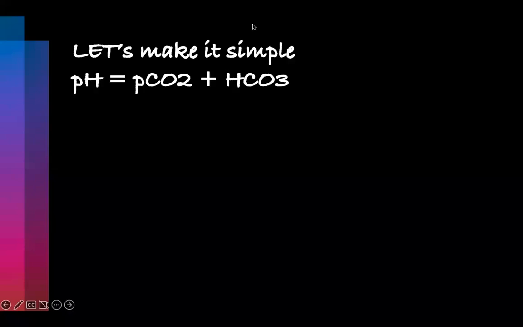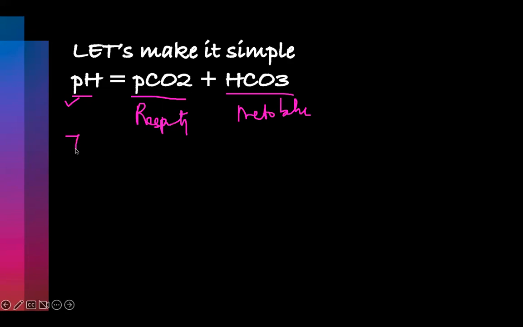Now, let's get to the meat of everything while we're here. You have to know these formulas. So pH is a combination of the CO2 and bicarb. And this is what is going to help you. The CO2 is the respiratory aspect of it, so this is where your lungs play a role. And the bicarb is the metabolic, so this is the kidney. So the lungs and the kidneys are fighting to maintain your pH, homeostasis. Your body is in homeostasis.